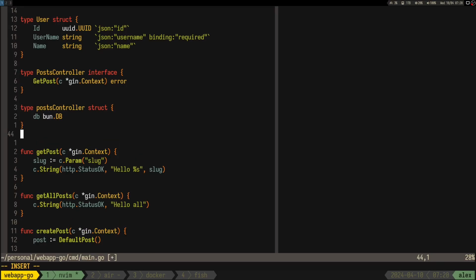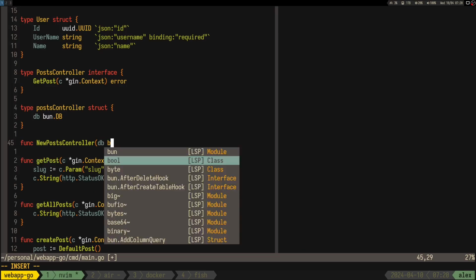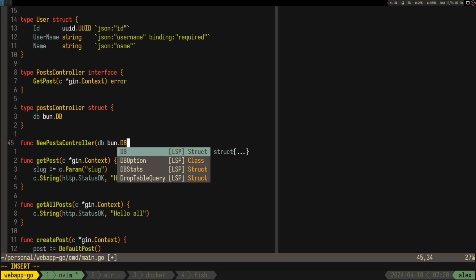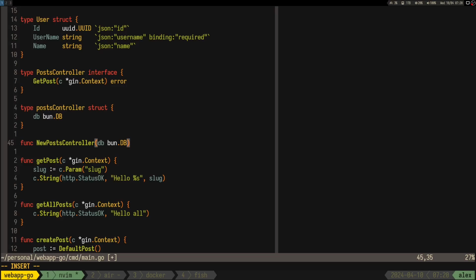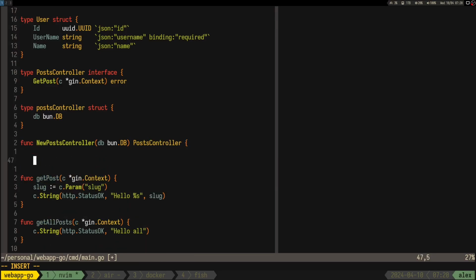Then we can have something like a function NewPostsController, and I think this one should take in, obviously, a db, right? Not sure. And I think it should return the interface.